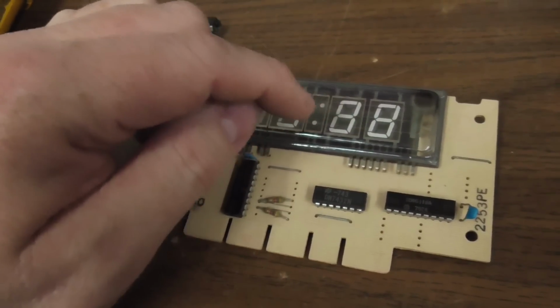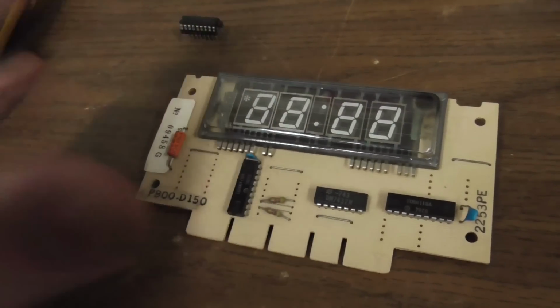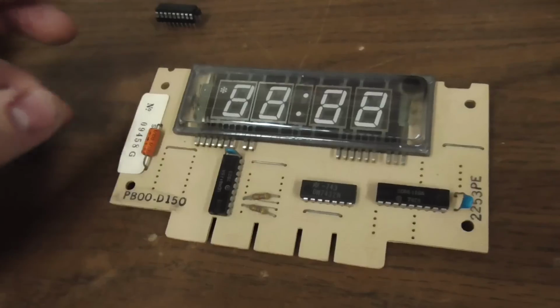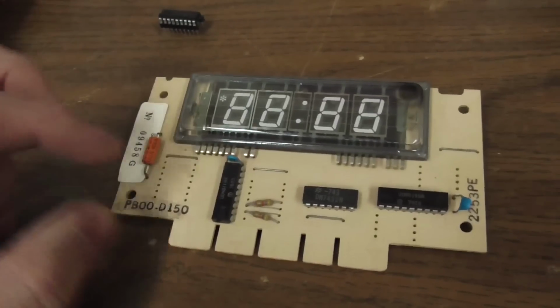Basically, it's on, and then whenever a number is supposed to be in there, you see that number in there, too. So it's just some icky stuff going on. But I think we're looking pretty good. Okay, so I'm going to swap that chip, and then that'll be it for this board.